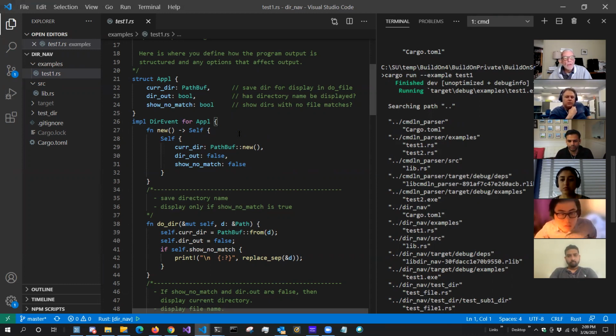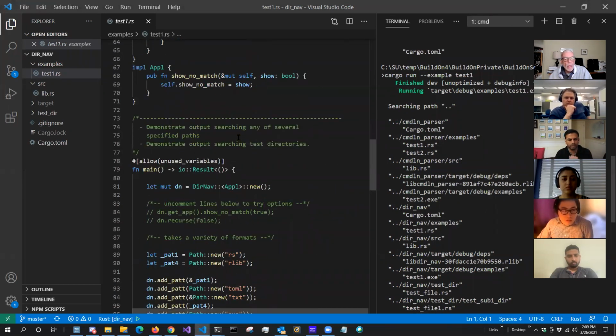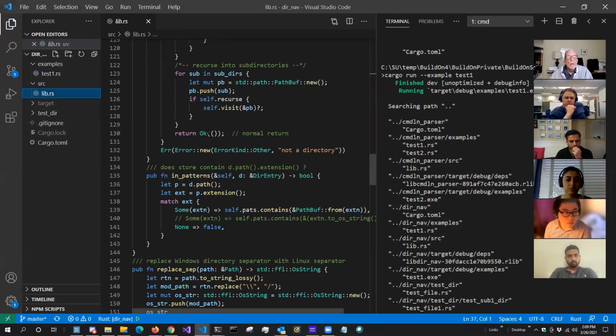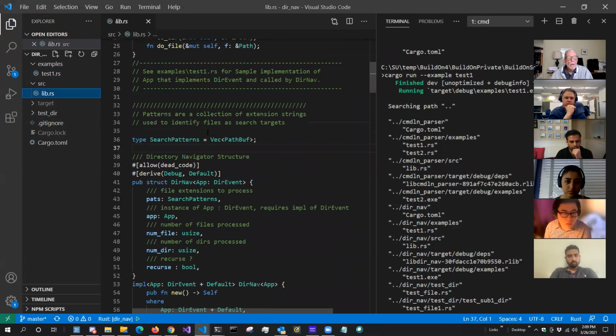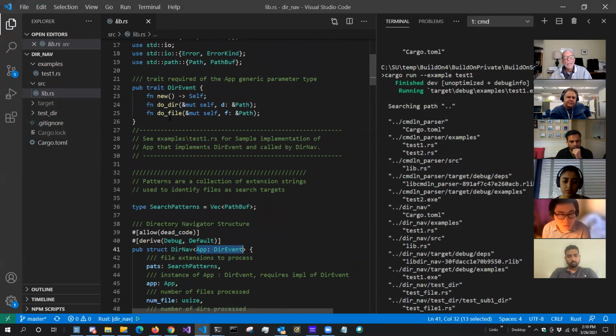DIRNav is templatized, or parameterized, on an app that implements the dir event trait. And the dir event trait, the main important part is do dir and do file.